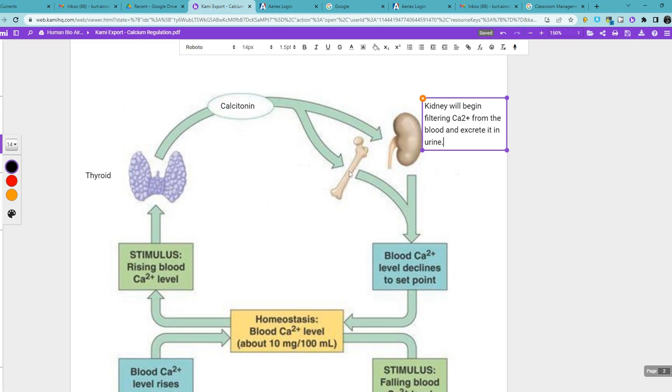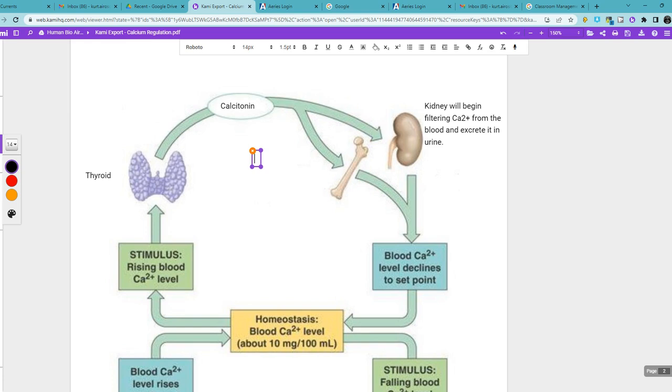And now, another way: 99% of your calcium in your body is stored in bones. So only about 1% is either in your blood or in your cells. Your bone is your reservoir, your storage for calcium. Since blood calcium is too high, you're not going to want to remove calcium from the bone, because that's going to elevate your blood calcium levels even more. You're going to want to take it from the blood and deposit it in a process called deposition. You're depositing that calcium into your bone.